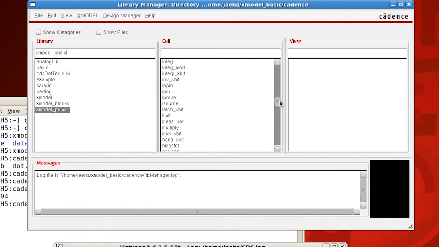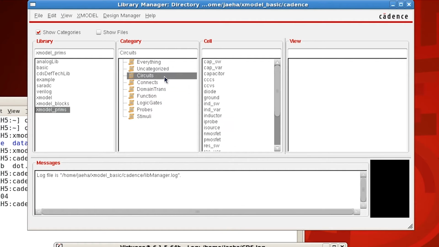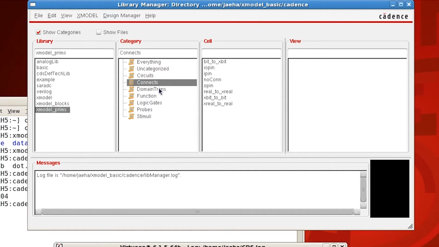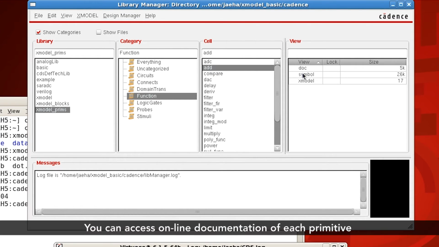You can see a lot of them here. To browse them using categories, you can check the Show Categories option and select each category to see what primitives you have for each of them. Each category also has online documentation. You can access it in a web browser by simply double-clicking the doc view.